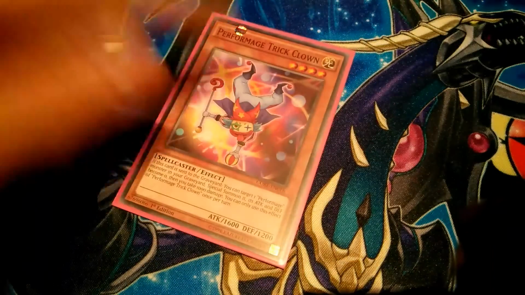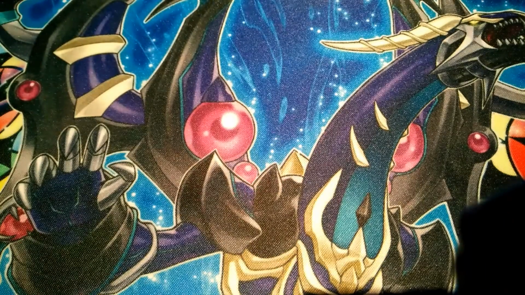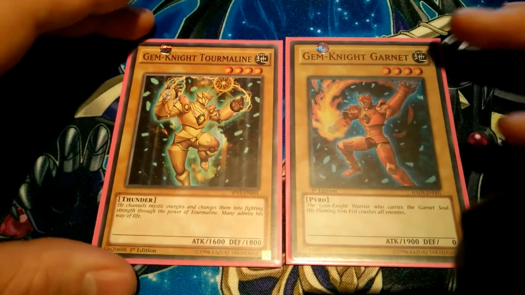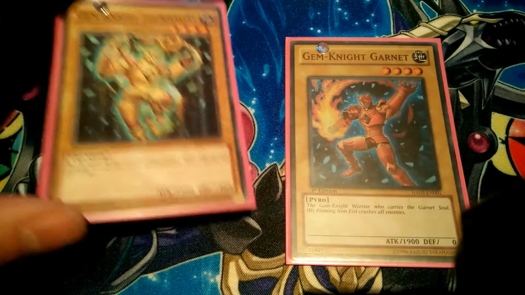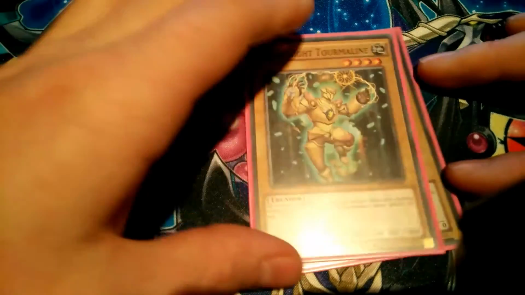Next one, Trick Clown, just does good. Next I play Brilliant Fusion and I play 1 Garnet and 1 Tourmaline as targets, just because I don't have 2 Garnets, but Tourmaline gets the job done also. He's also level 4, so why not?